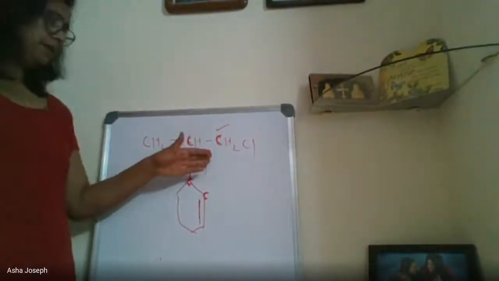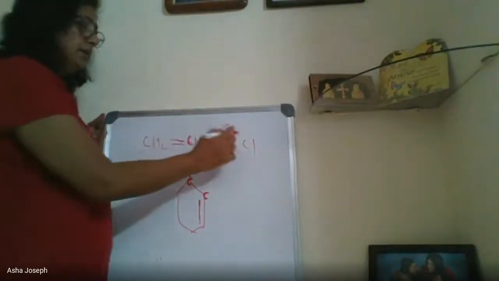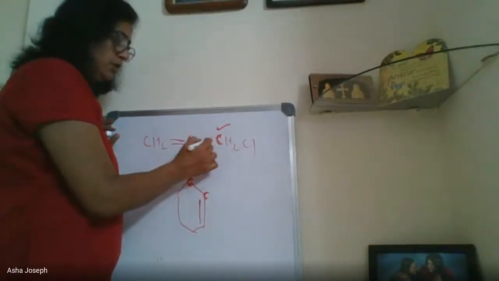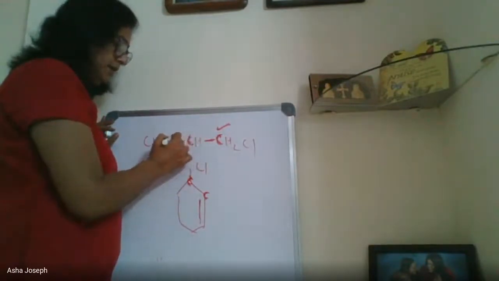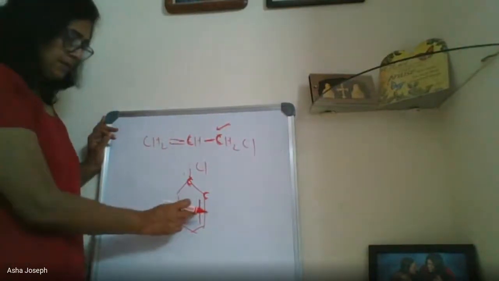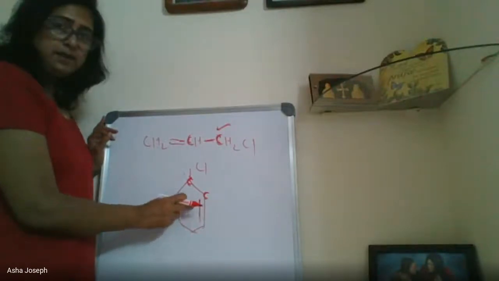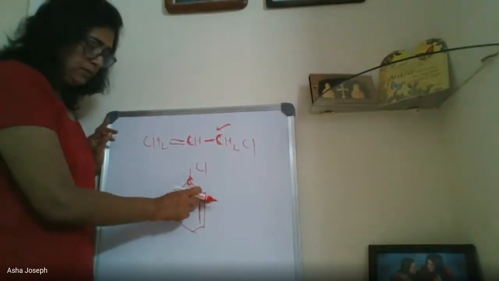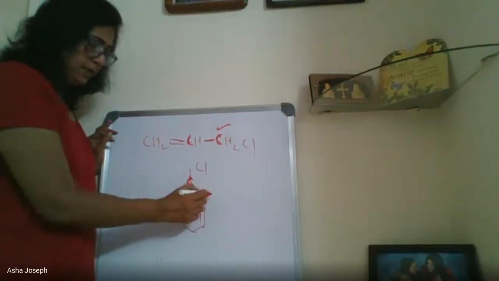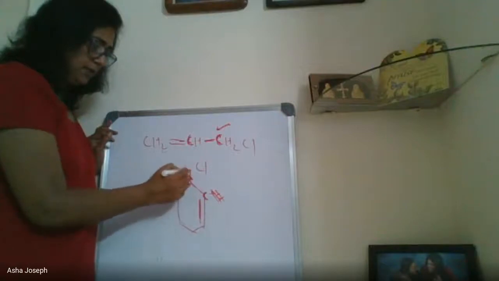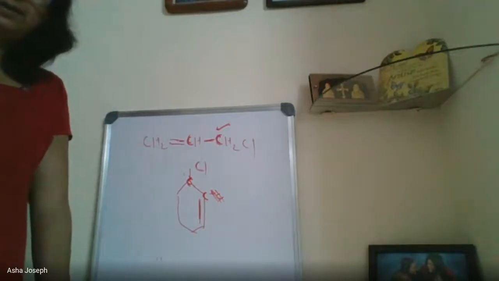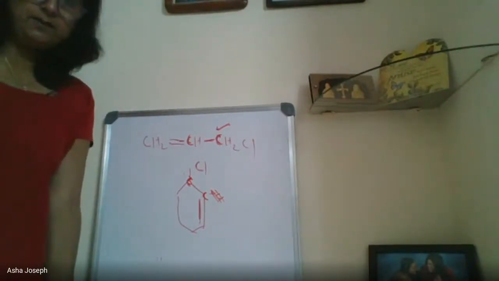Prashant, I just explained. Allylic means the carbon containing the halogen is this one, and the double bond is not on it; it will be on the next carbon. Then it is allylic. In this case also, even though it is an aromatic ring, this compound was asked. Here the carbon containing the double bond has no halogen; the halogen is on the next carbon. Then it is also an allylic type of halogen compound. Is it clear now?